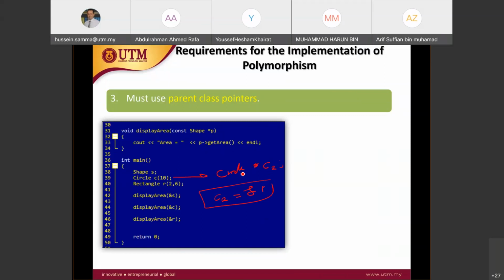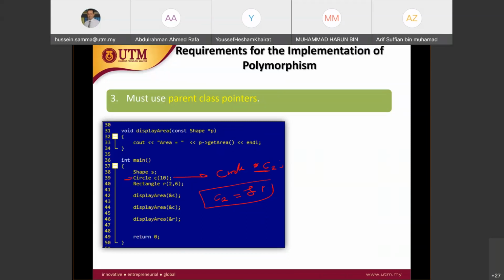A pointer of type circle can be linked only to this class, or if you have a derived class, another derived class.